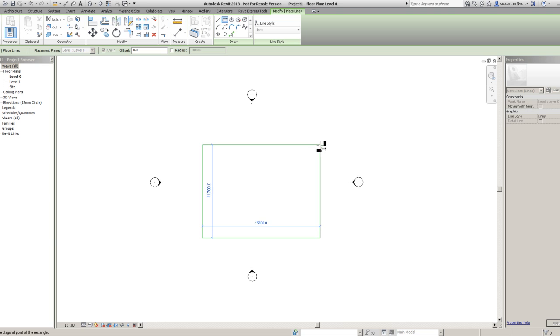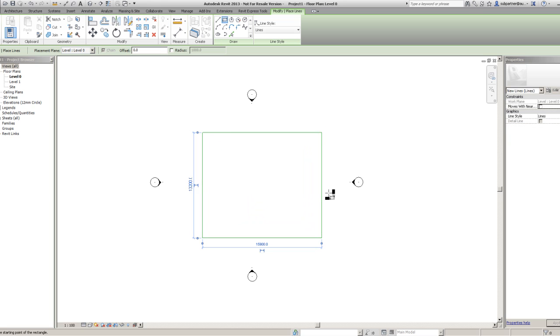Now as you can see though, it's rounding it up, and it can be quite fiddly to go, right, I want it that size, no, yeah, no, yeah, no. Don't worry about that, just bang it in. We do this a lot in Revit, we just bang things in. Once we've banged it in, it is so quick and easy to change, because as you can see on my screen, I've finished drawing it, but those temporary dimensions stay on the screen.